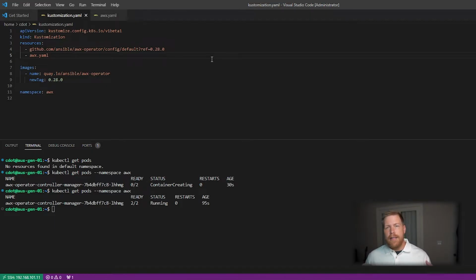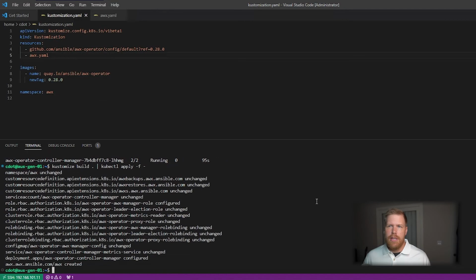We're going to run that same customize build operation that we had done previously. So you can probably just hit the up arrow inside of your terminal and execute it. And what you'll see is that more resources have been created. Now the AWX operator resources were unchanged, and they'll list it here in this output. They'll say it's unchanged, but all the new stuff that we included in the AWX file has now been incorporated, and it'll say configured here.